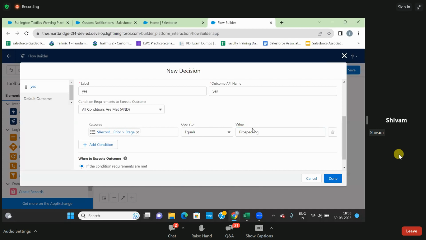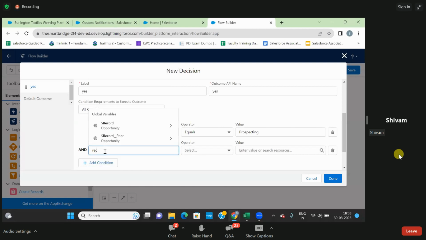Okay. Now if it is at the prospecting, it should get fired, right? Then I have set one condition that previously it was at prospecting. Now I am adding one more condition over here. After change, I need something over here, which is the present record, so I'm taking record.